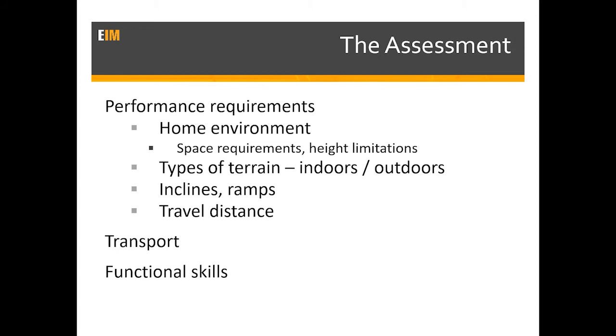Another key tenet, I think, in pediatric assessment is how is this thing going to be transported? Will it be folded up and put into the boot of a car, and the child will go into a baby seat or a car seat? We know that the car seat is the safest place for the child, but we also have to think about, is that posture safe and secure there? Is the transfer over into that car seat safe for all included? Is it doable?